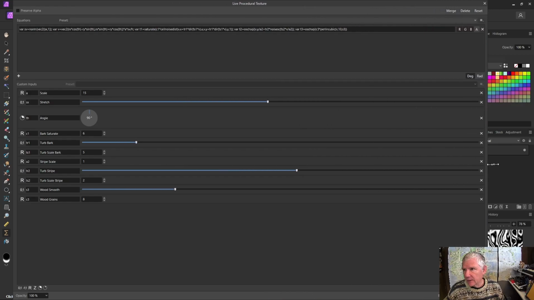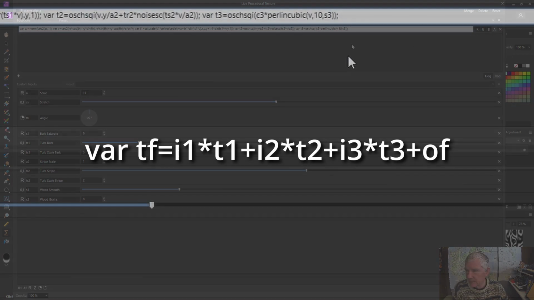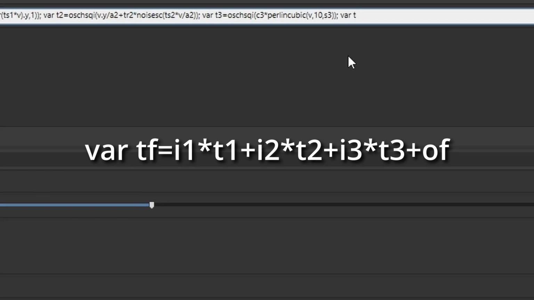Now that I've got my three textures, I'm going to combine them into a final texture. So this will be variable TF equals I1 times T1 plus I2 times T2 plus I3 times T3 plus an offset, so I can adjust the overall brightness of this.